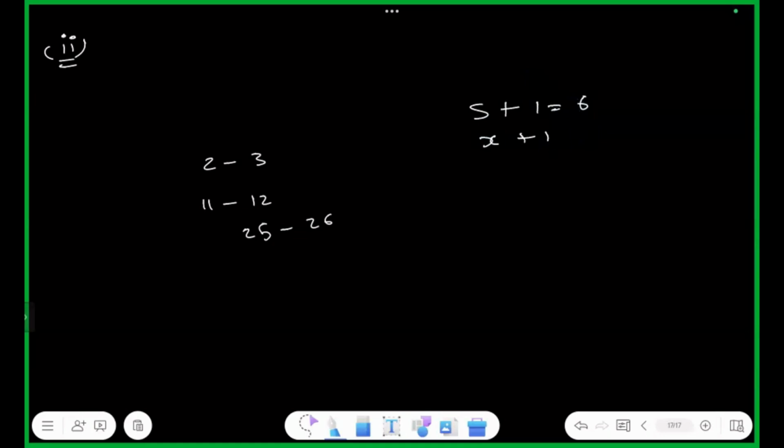Understood? This was very important for solving this question. This term was very important and it will be used in future also. Several times you will see this term. Got it? Is that clear? So I hope you understood the meaning of the word consecutive. Now see here, the product of two consecutive positive integers is 306. We need to find the integer.